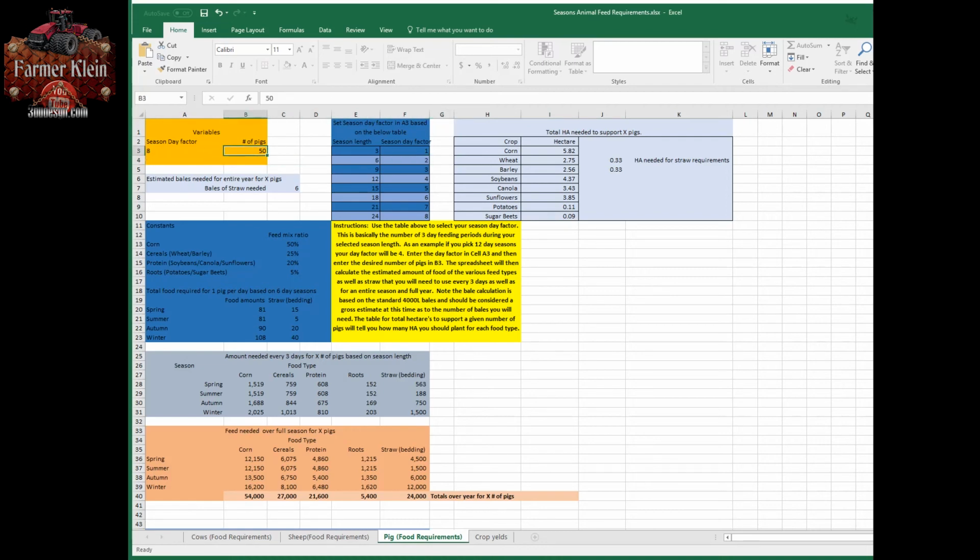So let's ramp this up to something fun. 250 pigs. Okay? So now we need close to 30 hectares of corn to feed those pigs, 13 3/4 hectares of wheat, almost 22 hectares of soybeans to feed 250 pigs, and a half a hectare of potatoes. It's still ridiculous. I mean, if they ate more potatoes, it would be a hell of a lot easier to feed these guys, right?